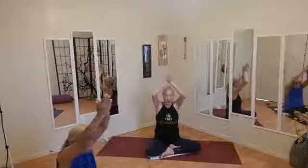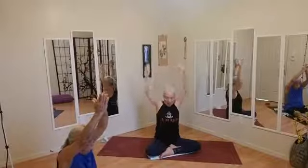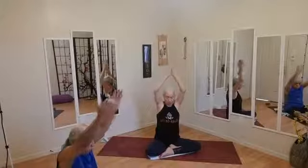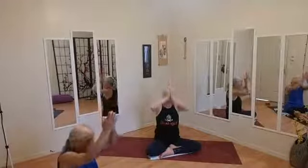Have both hands at your heart center. Take a deep breath and push all the way up and stay together here. Exhale, open up, hands go to the side. One more deep breath in, hands meet at the top. Exhale, take it back to heart center.